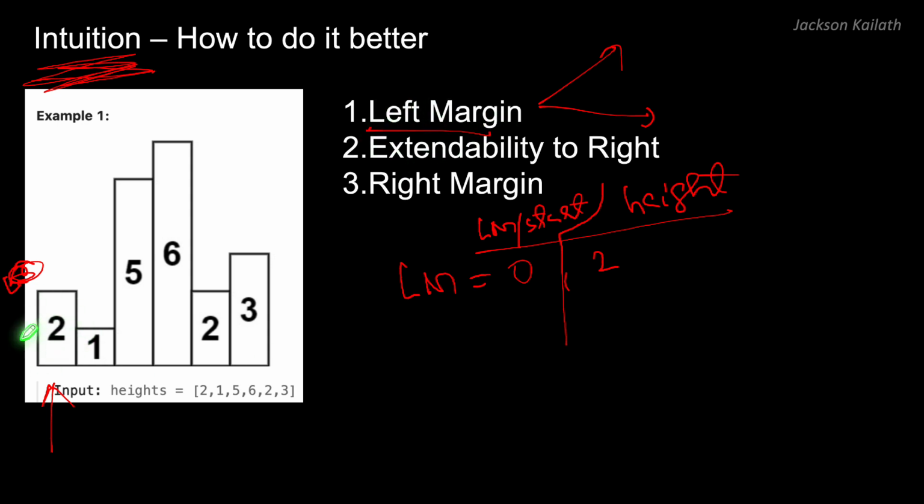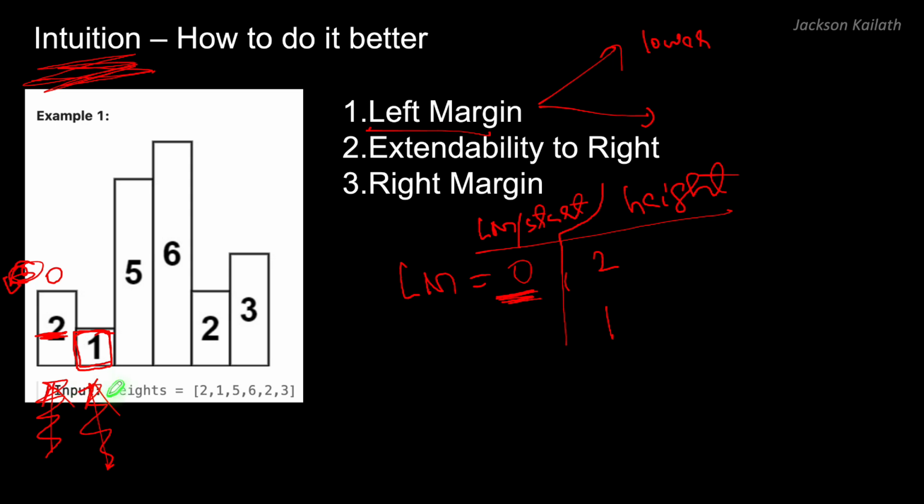So to start with, over here, we've seen there is nothing to its left. So we are setting left margin to be equal to 0. Now, when we move the pointer ahead, we come over here. Notice that 1 is a lower value than 2. So that's case 1, where the next value is a lower value. In this case, we'll have to set its left margin as 0, because notice visually you can extend it over here, right?